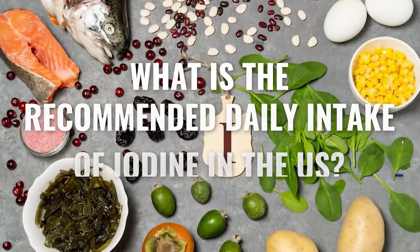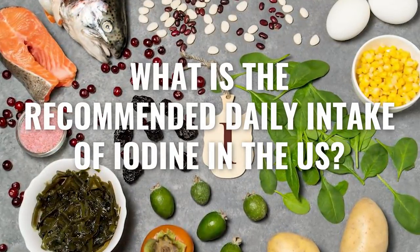The recommended daily intake of iodine in the United States is 150 micrograms. For a pregnant woman, it's around 220 micrograms, and for a breastfeeding woman, around 290 micrograms. However, those values are a little controversial. When you look at different cultures around the world and how much they consume, you wonder if that small amount is just enough to get by, or enough to actually be healthy. We don't want to be just on the border of deficiency — we want iodine sufficiency for optimal health.